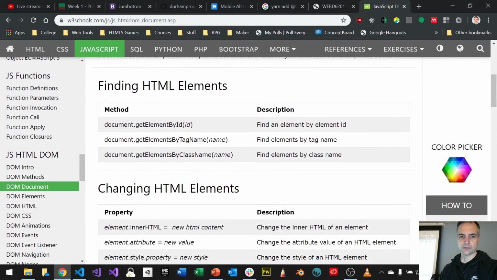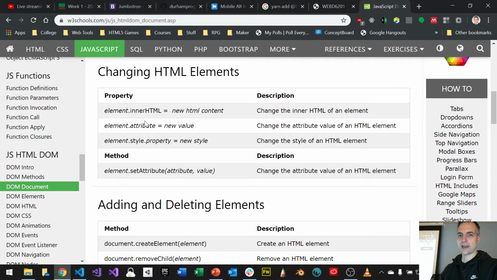There's the document itself. The document gives us getElementById, getElementsByTagName. So for example, if I want to target a tag, for example main, I can get elements by tag name. Notice it says elements. What does this return? Well, it returns an array, or a list, if you will, of tag names. Now, if there's only one main, it's going to return a list with a size of 1. And we want to look at the 0th element in that list, which is the first thing. Get elements by class name: all the elements with the same class, I can get a list of all those. That's one way of doing it as well.